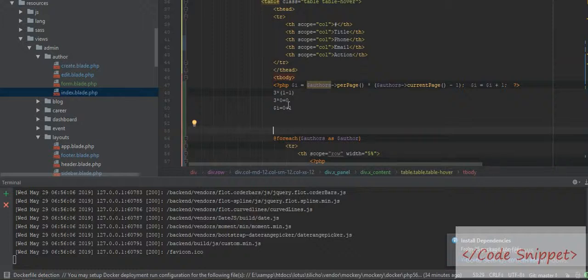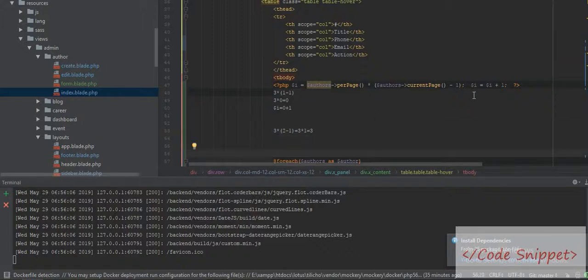For the second page, the authors per page value, this value is 3, multiplied by the authors current page, I mean the second page, minus 1, that is 3 multiplied by 1, that is 3.